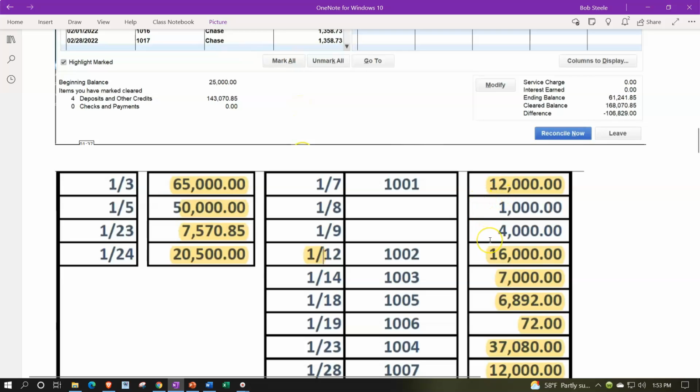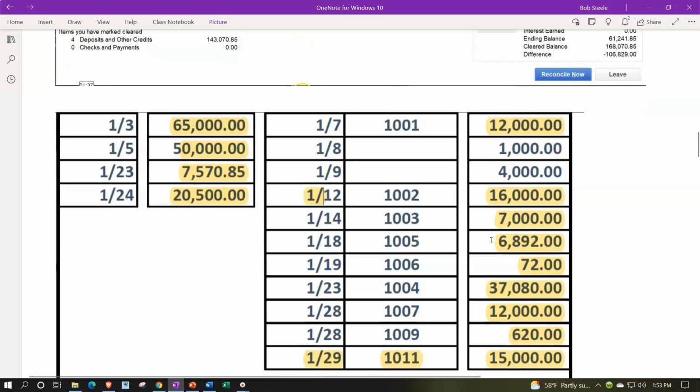So these aren't wrong, but they're also things that are dealing with the beginning balance issue with the first bank reconciliation, that you might run into this problem. And so we'll talk more about that later.